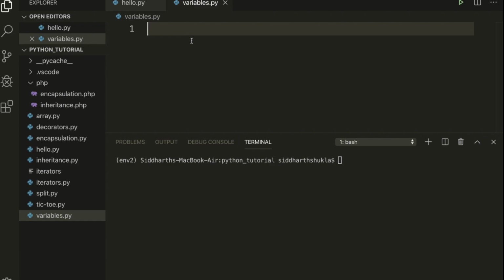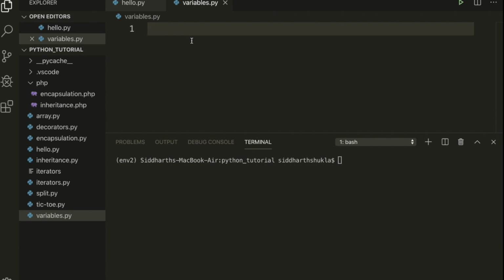Unlike other programming languages, Python has no command for declaring a variable. Like PHP has a dollar sign, and Java has an integer, you give whatever kind of data type you can write, and then put the variable name. Python doesn't do this. You can put x, y, z, whatever you want to store.